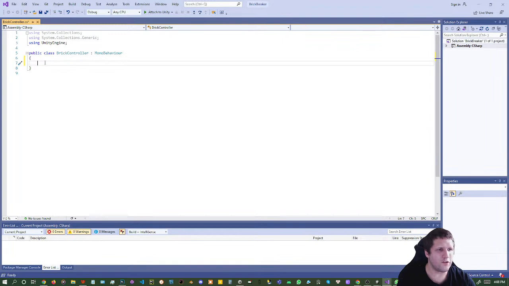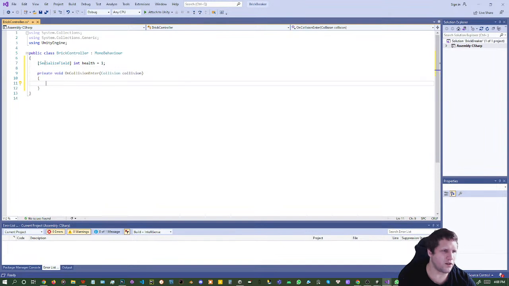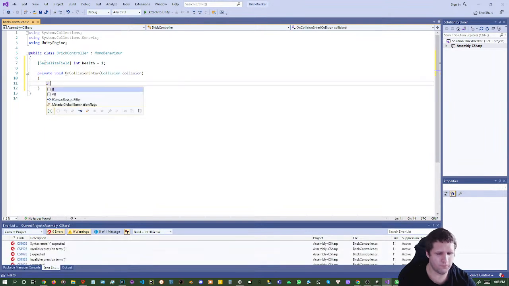Okay, the first thing I want to add to the brick controller is health. I will have it as an int health, and I'm going to set it to 1 by default. And then I also want an OnCollisionEnter.